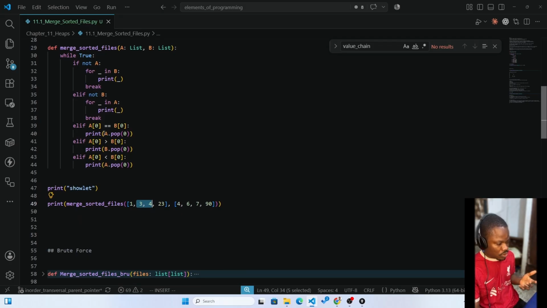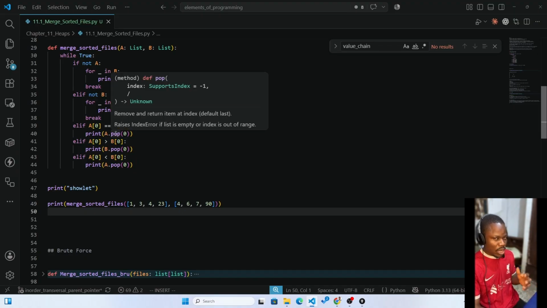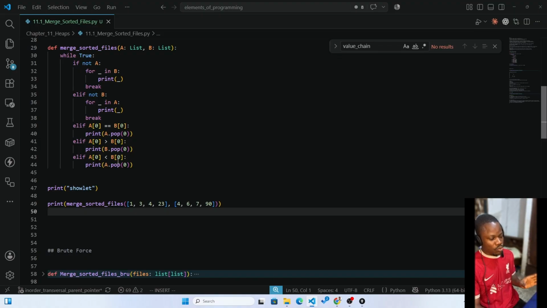We now go ahead to say else if A is equal to B at that first index, just like a situation where we have 4 and 4, it says go ahead and print A. So why do we boldly print A? Because when we print A and 4 leaves, when it comes around again, it will consider 4 and 23, and then the other 4 will still make it out. So it is okay for us to choose one at a time.